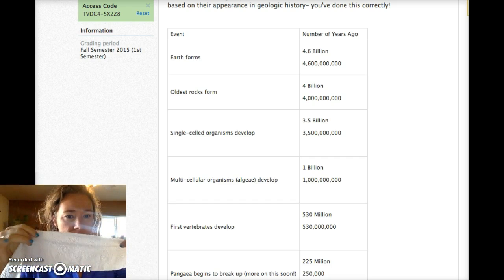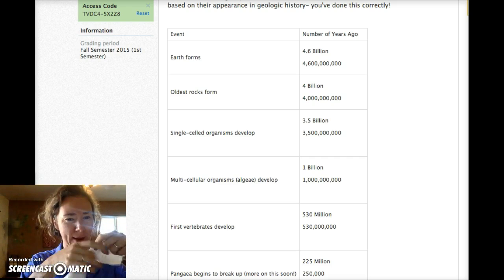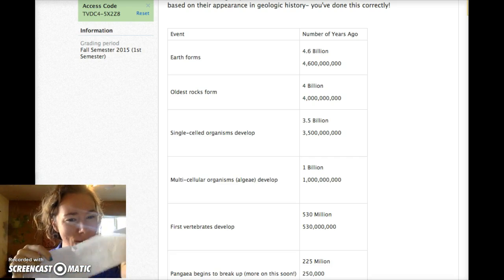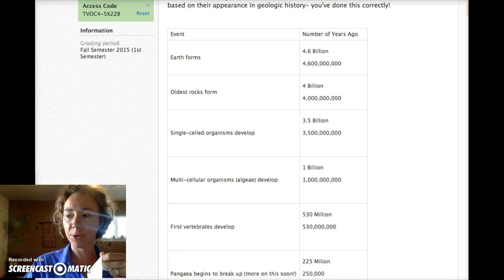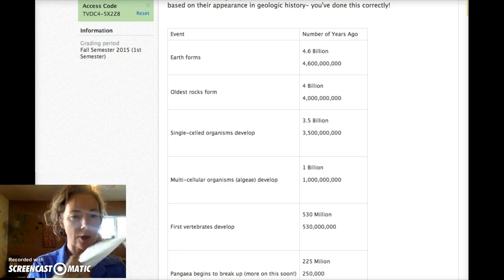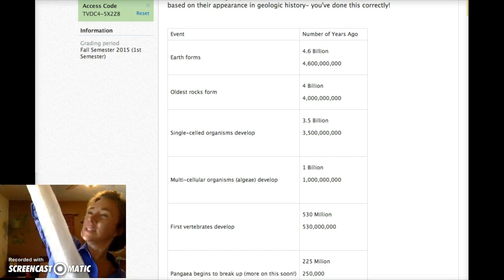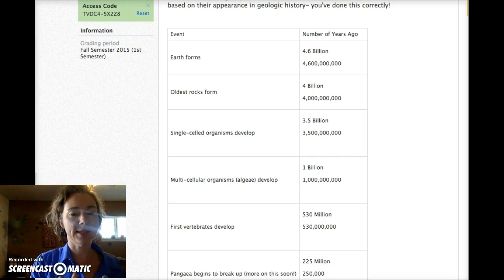As I go through time, I see different things emerge, like single cell organisms, multiple cell organisms, vertebrates, eventually, right, Pangea, getting all the way up to me, right? I represent a very small time on Earth compared to rocks, for example. So that's what we're doing today, and you can actually write the different events on the toilet paper using measurements, right, to help you scale them, so that even though we're fitting 4.6 billion years on this roll of toilet paper here, we're actually spacing events as they would happen to scale throughout Earth's history.